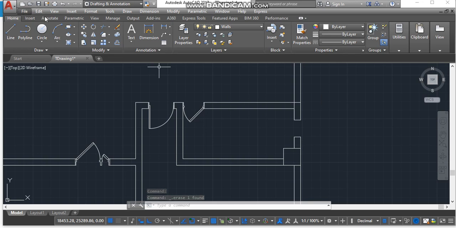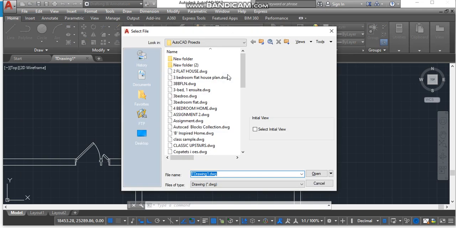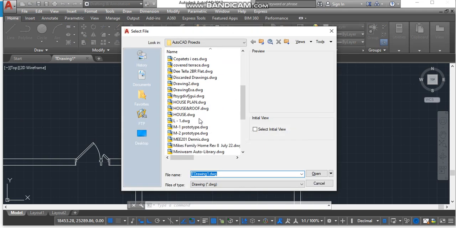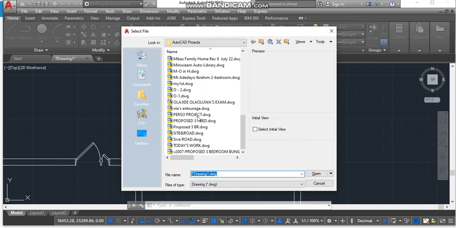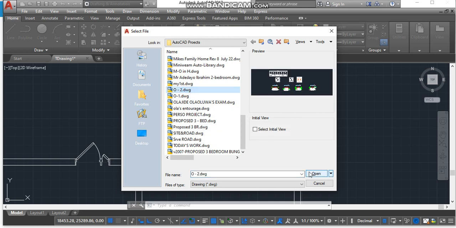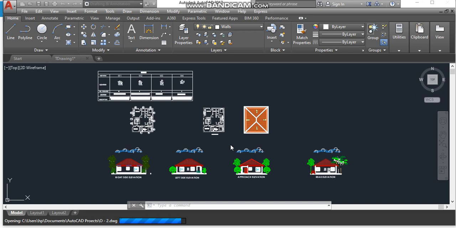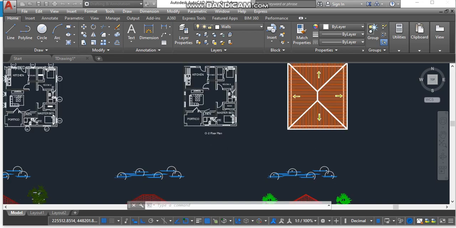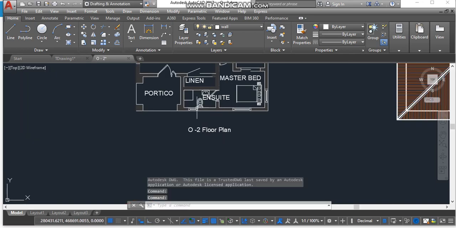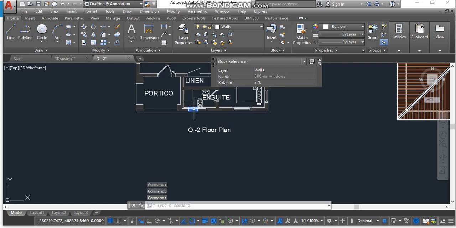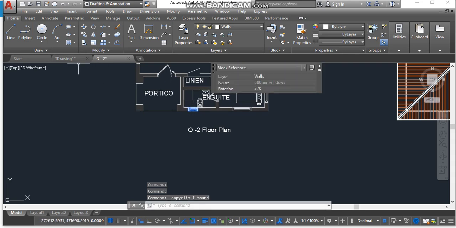So I'm going to open one of my projects, then import the window from there. In one of our upcoming videos, I'm going to teach you how to make windows for yourself.